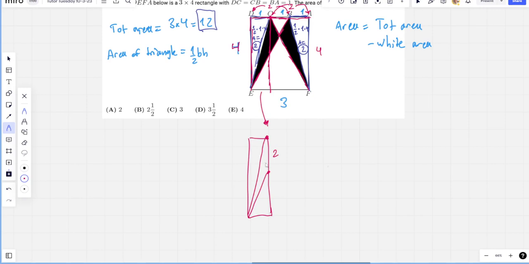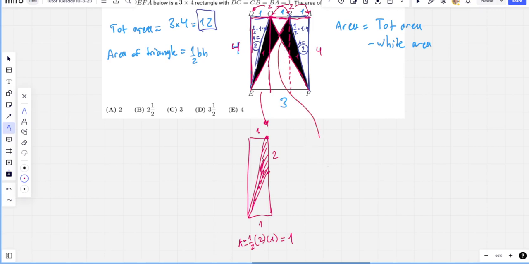I think my mic cut out there, but the height of this one would just be the sliver of 1. The base for this one would be 2. And then we can directly calculate the area of this segment, which is area equals 1/2 times base times height. So the area is 1. Splitting it down here as well, area of this one is 1. So 1, 1.